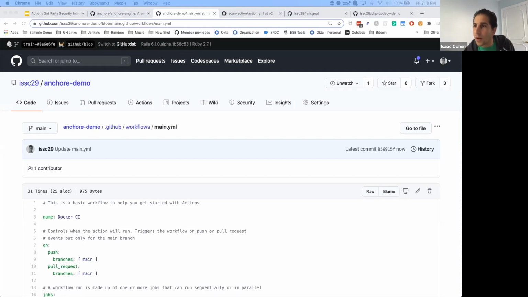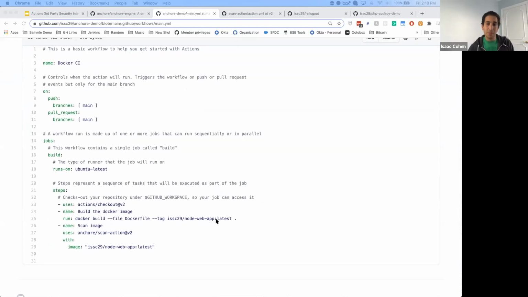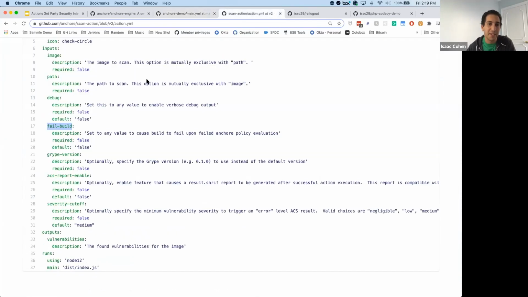I see another question on latest versus specified version. So I'm going to guess that you're talking about the tag that I created. A lot of times you'll create a specific version. Over here, I was being a little bit lazy by just doing latest. But a lot of folks will actually tag their Docker images when they build them with a specific SHA or something like that, right? So there's a lot of different ways you can version your containers. I just used latest because it's pretty easy just to get started.